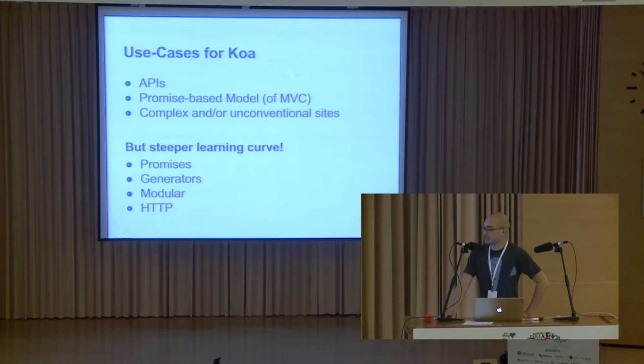But the biggest problem with Koa is it's very difficult to learn. There's a steep learning curve. You have to know promises. Well, you don't have to learn promises, but you should learn promises because that's the long-term goal. You have to know generators, which I didn't even explain because it's very confusing. It'll take me like a week or 2 weeks to understand, and you guys will not be able to understand in one lecture.